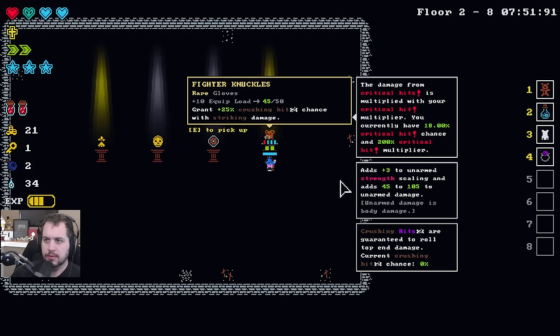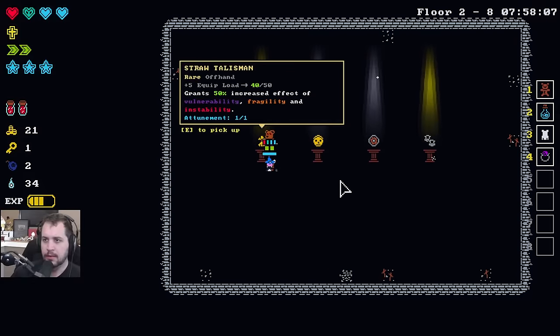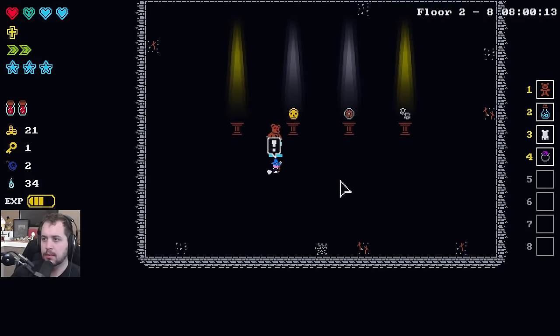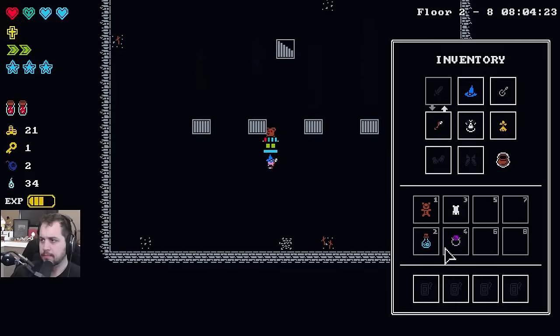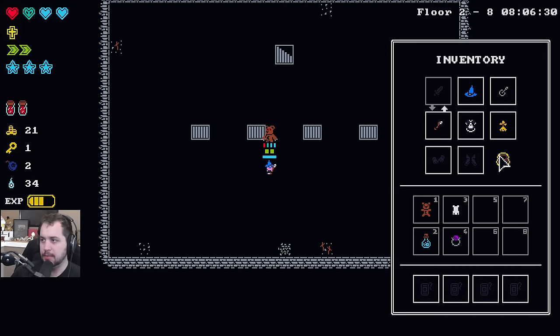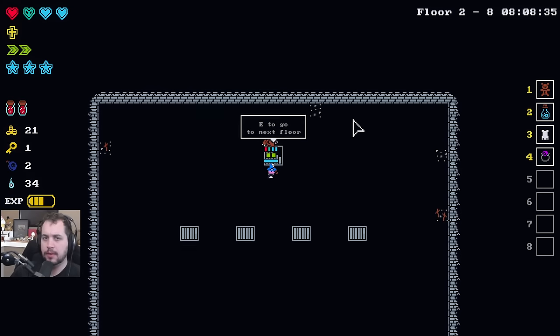Rare gloves. Plus 25% crushing hit chance with striking damage. I don't think that's for me. I'll grab this guy. At least I gotta see what they do, but good enough. Okay, that's immediately in the offhand. Good stuff. Let's keep going.